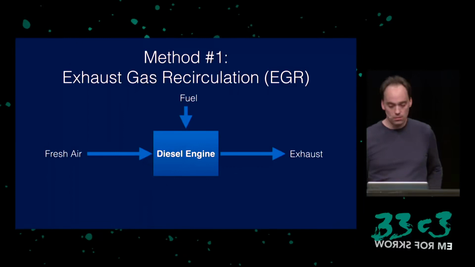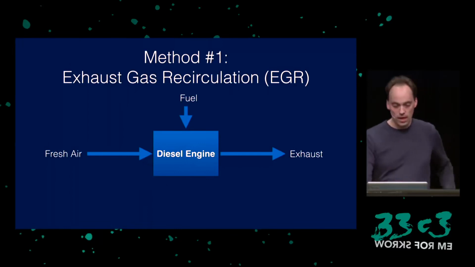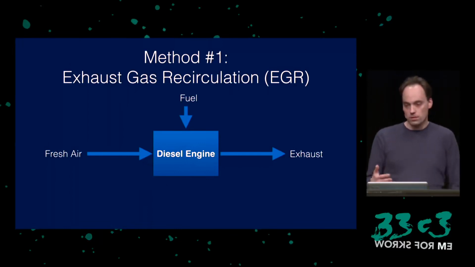And this is interesting because the cars can meet the emission goals. The question is, why don't they always meet the emission goals? Why do they operate so differently in the test cycle than on the street? And I try to give you a partial answer. And let's look at how a car can optimize emissions. The first thing they do, so this is a very simplified diesel engine. So fresh air goes in, fuel goes in, and there's an exhaust pipe, right? And a lot of nitrogen oxides, a lot of NOx goes out as well, and we don't want that.